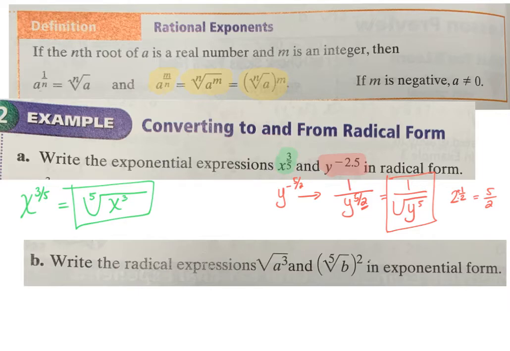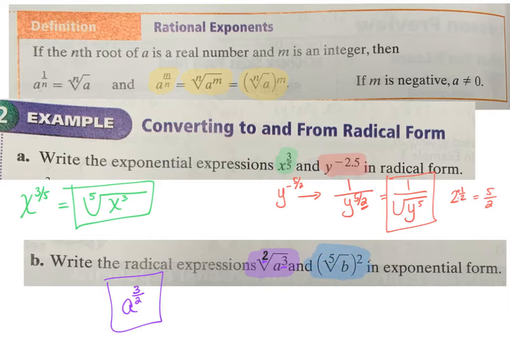This first one that we're going to look at is the square root of a cubed. So I have to think about what my index is here. My index for this one is a 2, all right? And if I want to write this in rational exponent instead of radical form, I'm going to say a. The 3 is going to be my numerator, 3. The 2 is going to be my denominator, a to the 3 halves. That would be it in fractional exponent form, rational exponent form. Let's look at the next one.